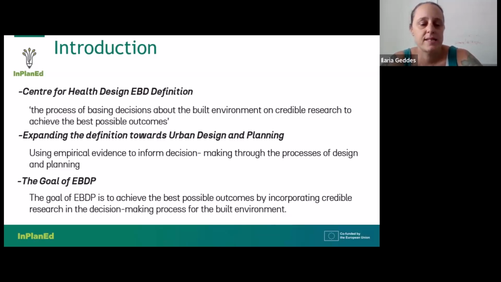But what evidence-based design and planning does is actually to test the design before it is implemented. I think that is really the fundamental thing. And what you can do with it is to test a lot of different design options to know which might be the optimal one based on what you want to achieve. So it's a deliberate attempt to base decisions on the best available research evidence.